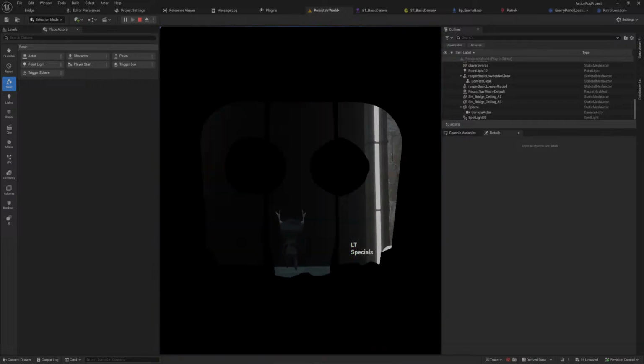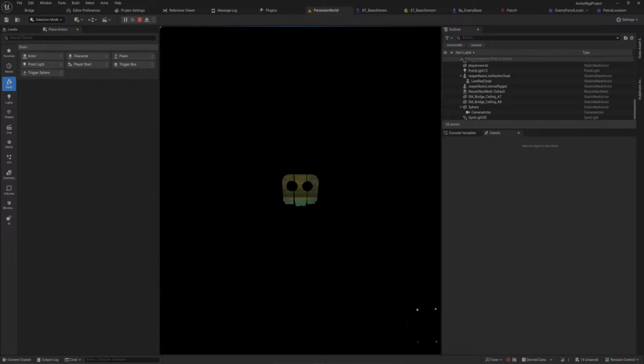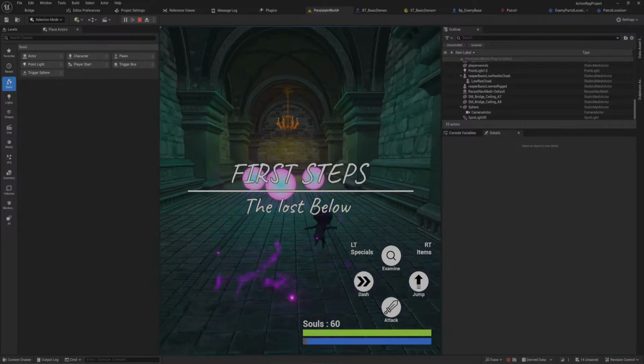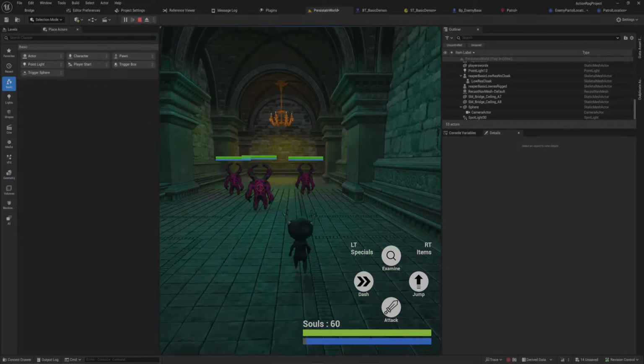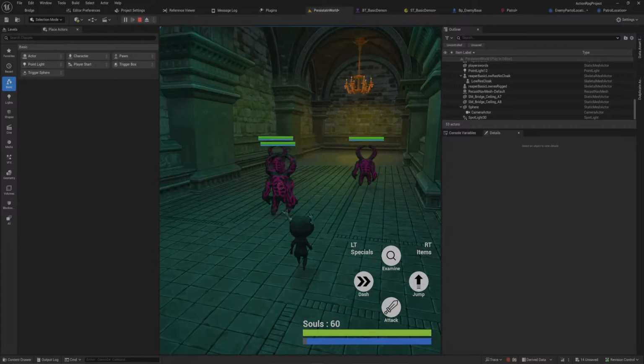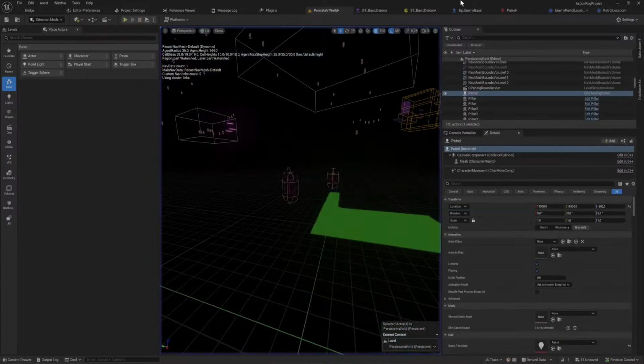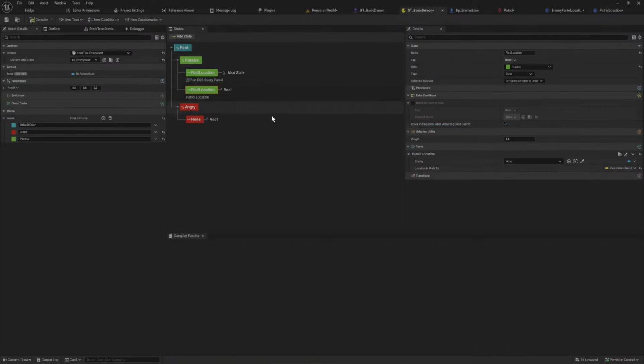Also, printing the location variable might be nice, but at this point I just need to know whether or not they walk at all. They don't. To be fair, I also don't want them to run immediately on startup, but we'll take a look into that later. But yes, they just straight up... Oh, that's because the enemy isn't populated.